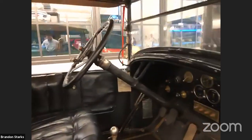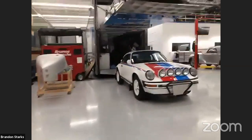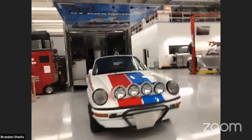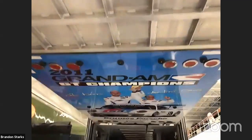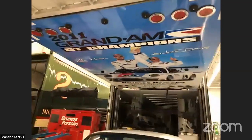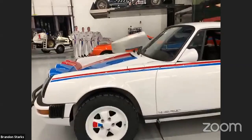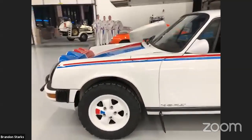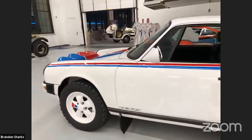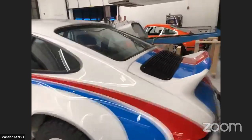Yeah. So if somebody wants to know if that's a Lee Keen off-road rally car. It is. That is our Lee Keen Safari car. So Lee was actually on our GT championship team. I don't know if you can get his picture. He drove for us from 2011 until 2013. And we won a championship in our 2011 Cup car. And when he started doing these, we kind of felt like we needed to have one. So he helped us design it. And we actually have a really cool video on YouTube. If you Google the Brumos Collection Safari car, Lee comes out and puts all kinds of scratches all over it and gets it dirty. So it was a fun video we were able to do.